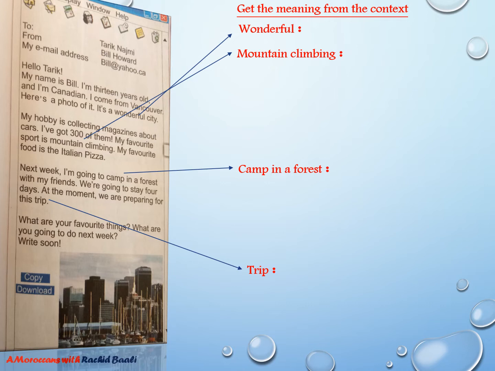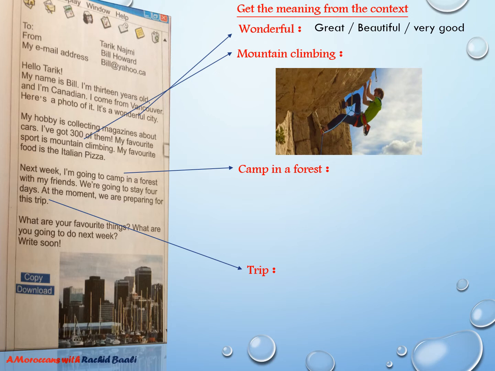We're going to read the email and try to give synonyms, or at least have ideas about the meaning of the following: 'wonderful', 'mountain climbing', 'camp in a forest', and 'trip'. Let's begin with the word 'wonderful' — can you give me synonyms? We can say wonderful, great, beautiful, and very good. Now let's move to 'mountain climbing' — it's a sport. We have 'mountain' and the verb 'climb'. Here is a picture showing us this sport.